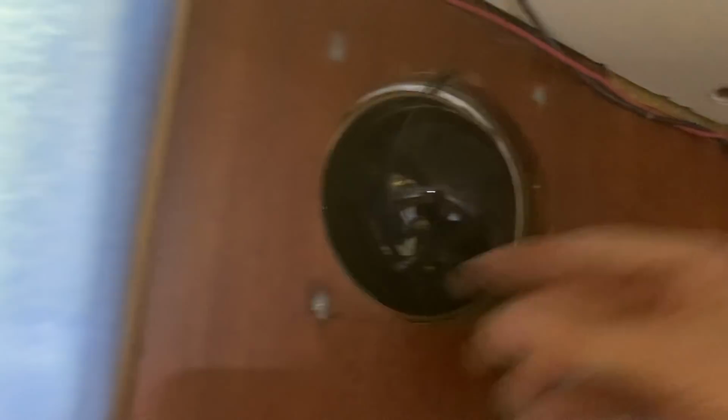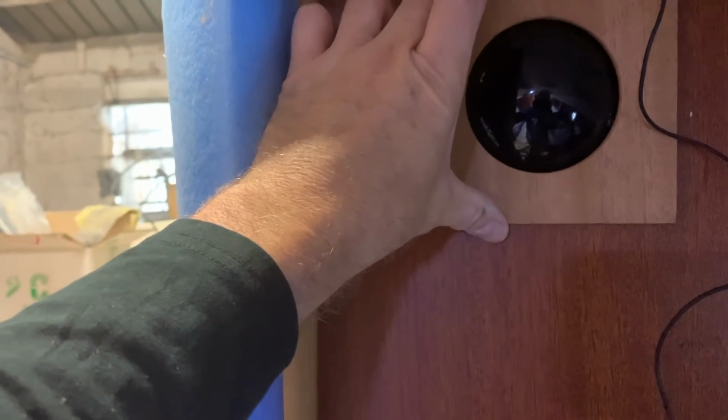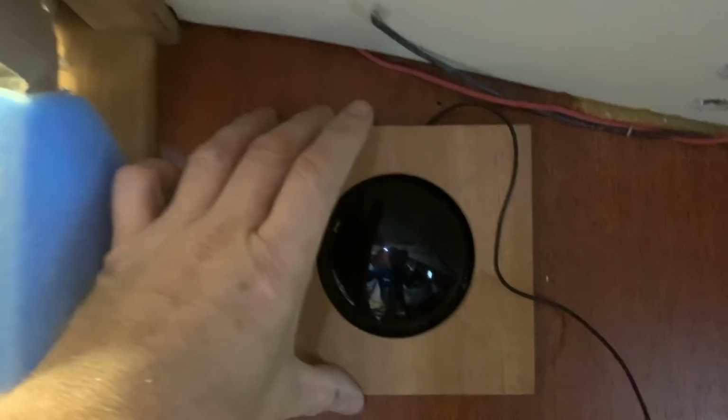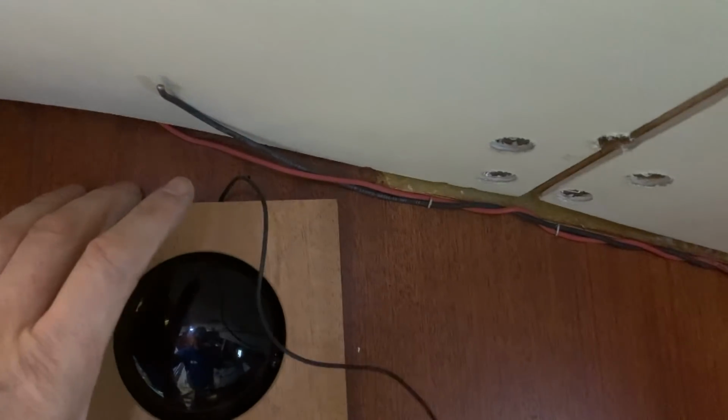Okay. We need to bring the cable as far as I can over there. I already prepared the cover here to get the correct shape. And here we are. I will paint, I will varnish this mahogany, and the job is done. Now I need to make the connection, and we start to make the connection.